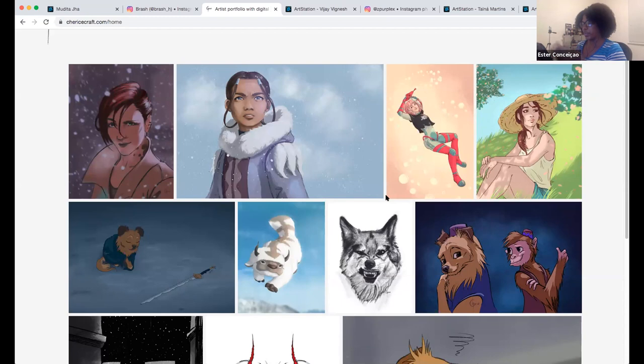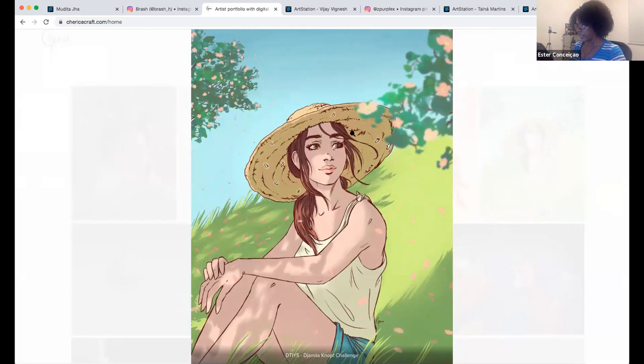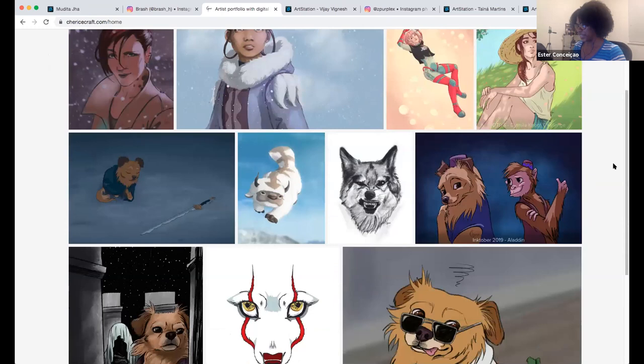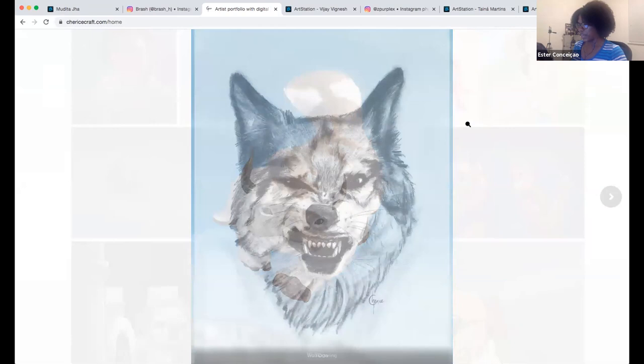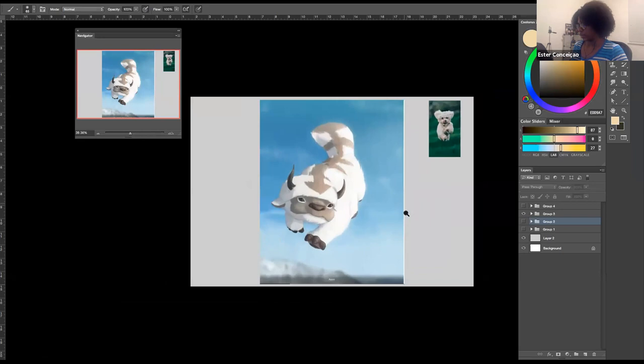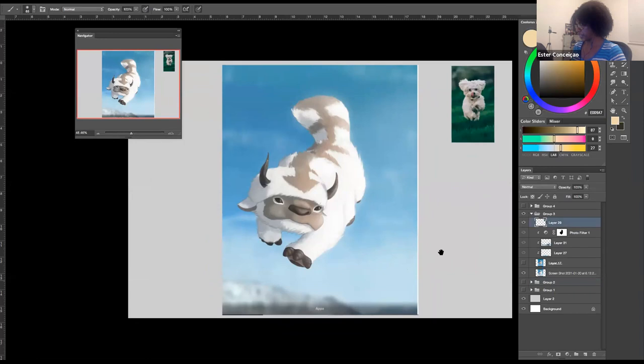I really like this one, the colors that you picked. That's really nice. It's really pleasing to look at. This one is really cute. I like the storytelling here. That's really nice. So for the feedback, I picked this piece right here, and I'm going to explain what changes I've made.